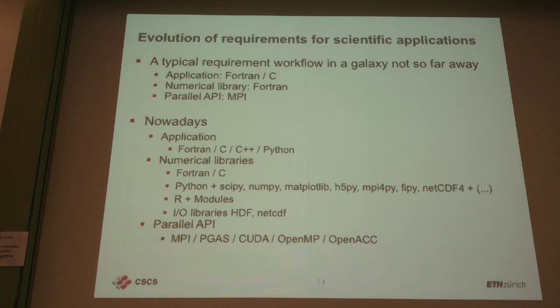So this is the thing that we saw today many times, people explaining that the evolution of the requirements has changed so much that now the users, instead of having a simple set of libraries that they were building on their own in the past, now have a huge amount of requirements, and then often they cannot build on their own, so we have to help them with building that. And the complexity of handling all these different versions of different software for different users is becoming a real headache for the HPC systems.